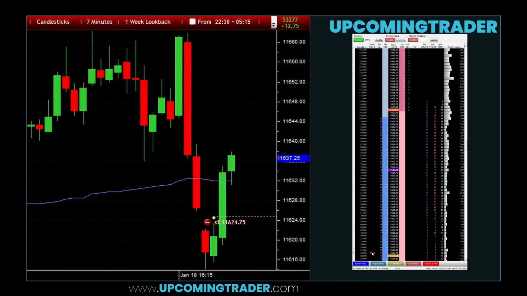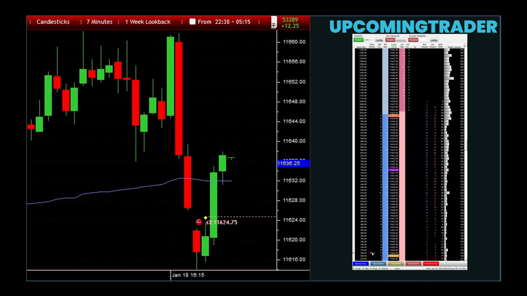Another way to manage risk is by adjusting our position size based on volume strength. If there is high volume, it means the move is stronger, and we might choose to take a larger position. If volume is low, it means the move is weaker and we should take a smaller position to minimize our risk. It is important to be flexible and adjust based on what volume is telling us.